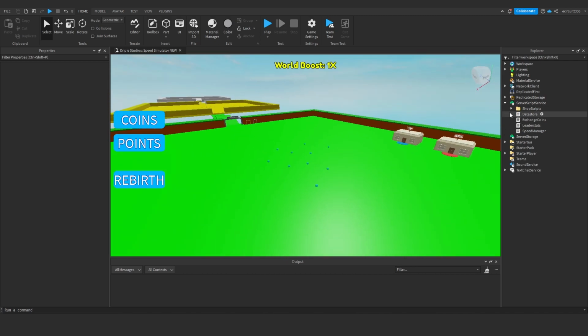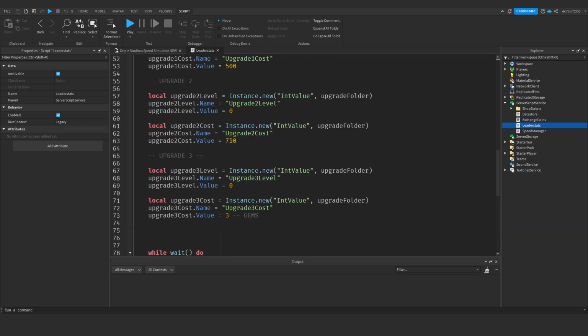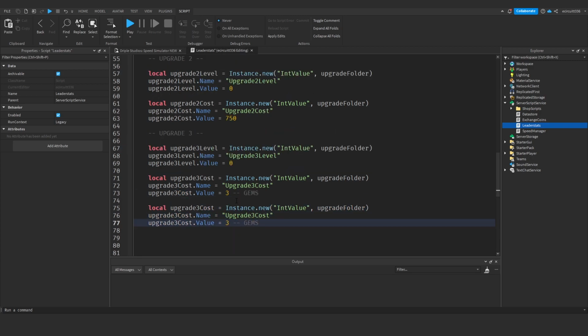So to get started, I'm going to open up the Leaderstat script and we're going to find our upgrade free cost under the Leaderstats, copy it all and paste it under here. We'll call this upgrade free max. Paste that into the name and the value, and the name is going to be equal to upgrade free max, like so. And the max level, we have 5 rebirth buttons.